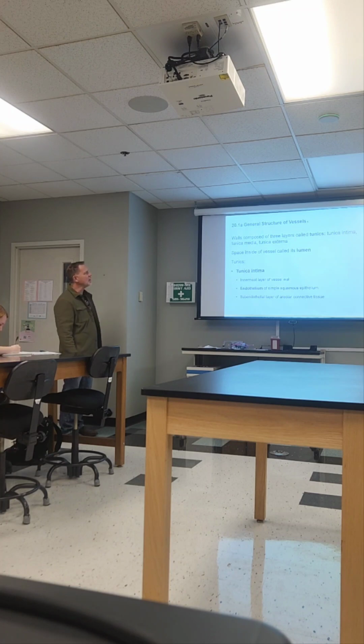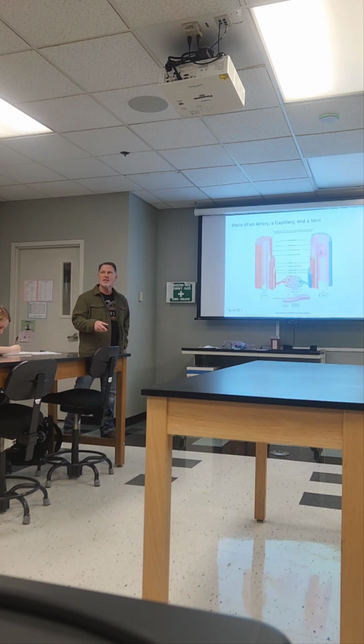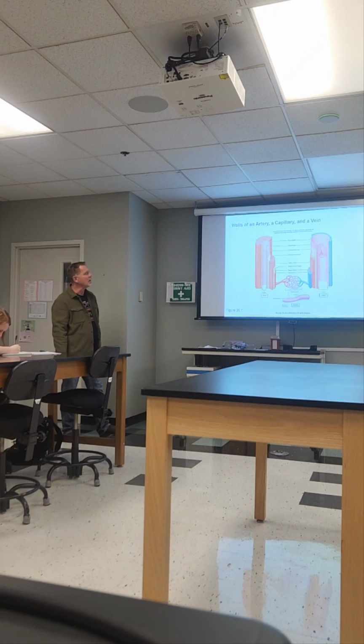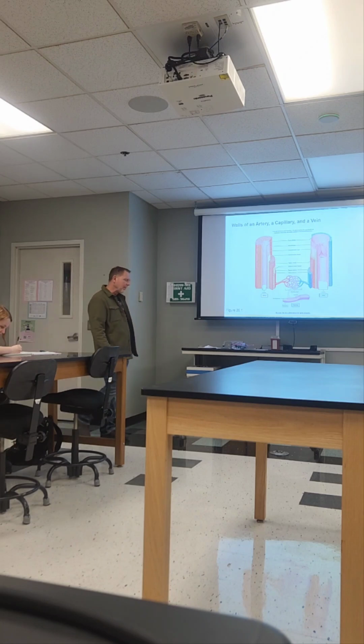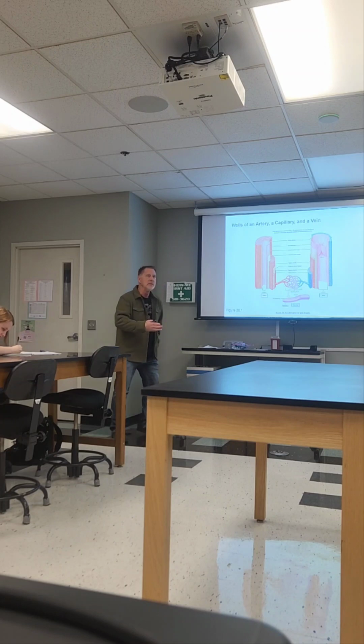The intima is the innermost, the media is the middle layer, if you will, and the externa is the outermost layer or tunic to your vessels. So let me show you what's going to be important. This is kind of where I would be making note of what I need to know about arteries and veins. When I look at the 3 tunics of these 2 different vascular structures, they're going to be very different.